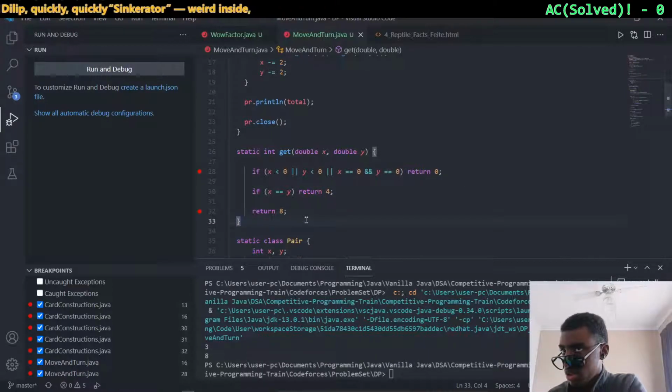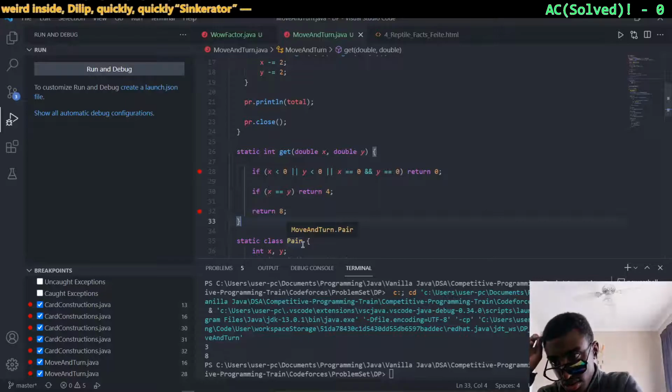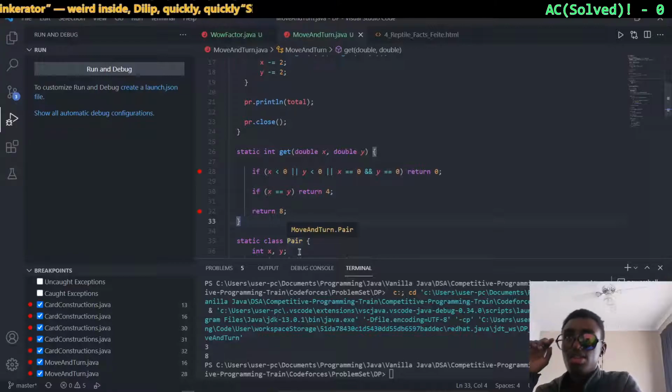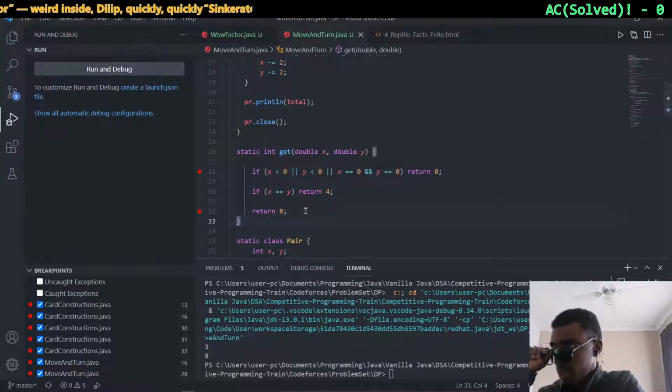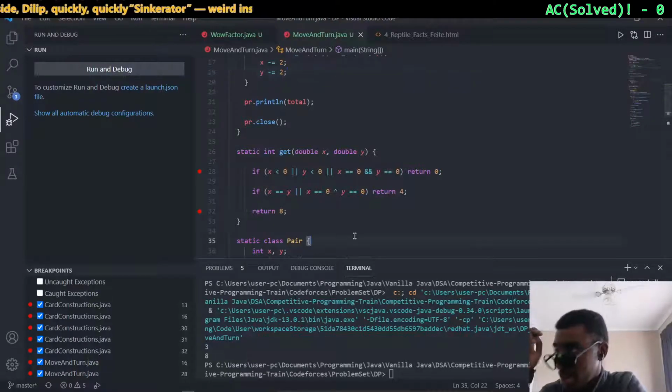The 1, 2 is going to return 8. The 1, 0 is going to return 8. No, it shouldn't return 8. What am I saying? It should return 2 and then double down on the 2. Must return 4. So that is true. Yo, I'm bugging now. I'm bugging up real bad. But let's see.